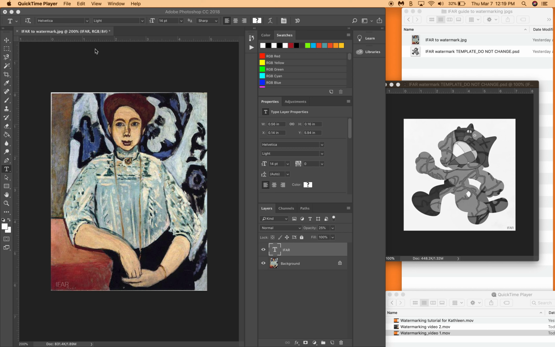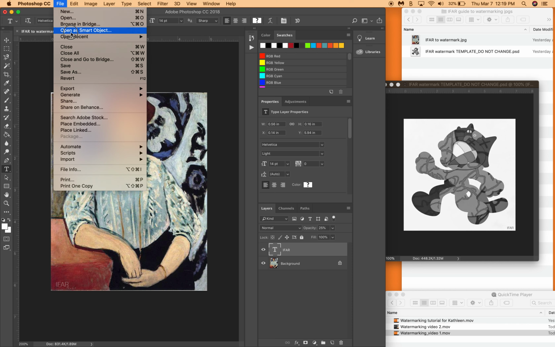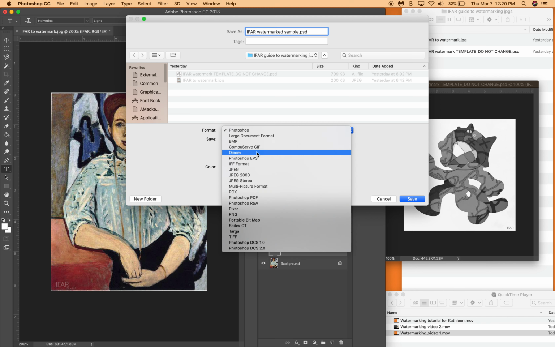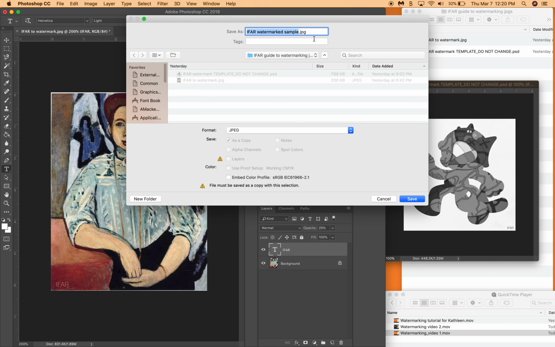So the first thing, you have to make sure you're clicked in here, not in here. Click on here, save, we're going to do File Save As. I'm going to change the name, let's see, watermarked sample, we'll call it. This is PSD. That would change if you change this to JPEG. See how that changes to JPEG? But JPEG does not have the layers saved.